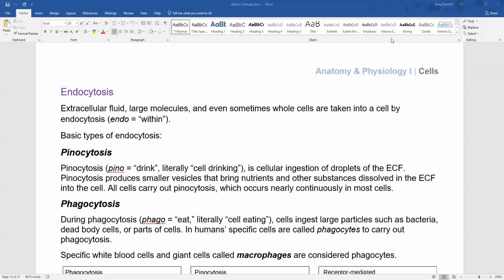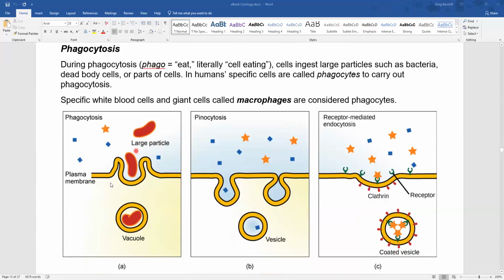Now, bear with me again. Just to give you a little better, bigger font, here is phagocytosis, pinocytosis, receptor-mediated endocytosis. This one, very specific. These two, non-specific. Just bringing something across from an invagination of the plasma or cell membrane. This one's called cell eating, this is cell drinking, and this is a very specific process.